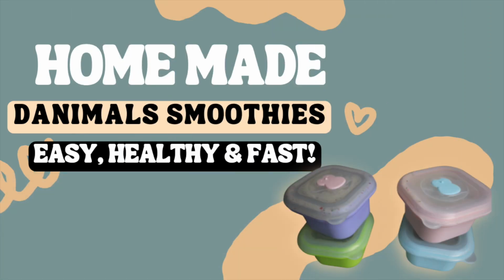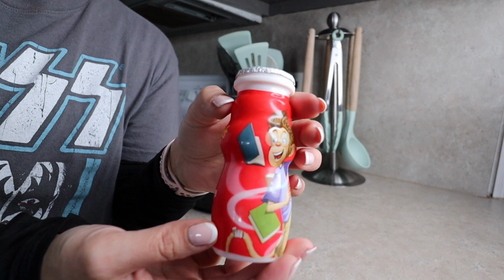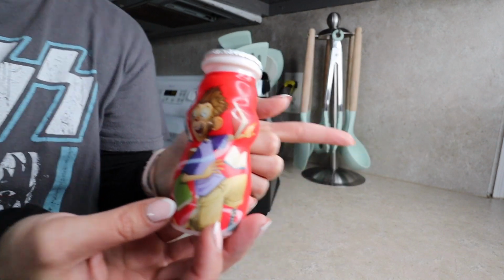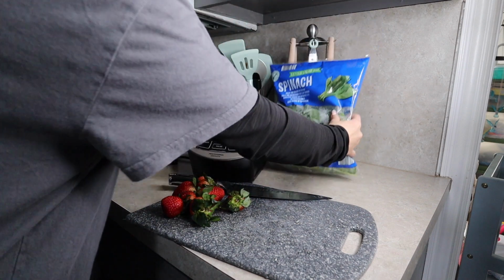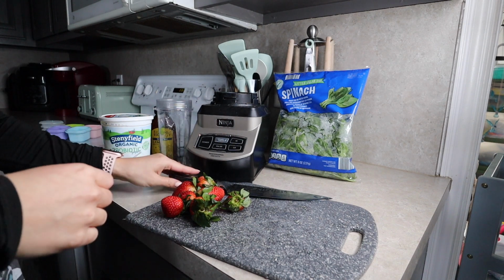I love this. This next one is still a little work in progress, so I've been trying to find a way to kick Danimals out of my fridge. They just don't have the healthiest ingredients, and for me, I think that much sugar first thing in the morning or as snacks, it's just not that healthy and it's not necessary. So I'm going to be making my own Danimal smoothies today. I'm only missing the containers that I want to put them in, but I do have an idea for that. So stay tuned for my next toddler meal prep because I'm sure it'll be in there.